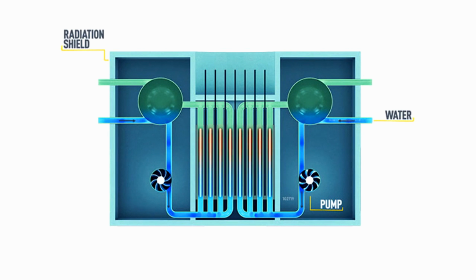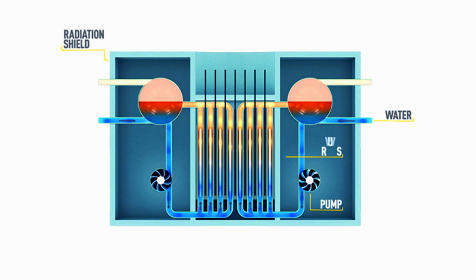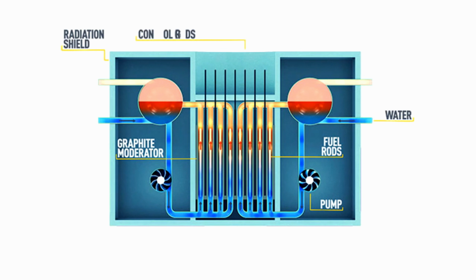To control the rate of fission, graphite control rods are used to absorb some neutrons, slowing down the reaction, and water is used to cool the system. The use of graphite was one of the flaws of the design. This is because it caused a graphite fire, which is infamous for being hard to put out.